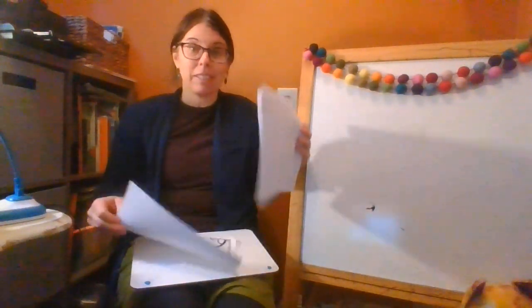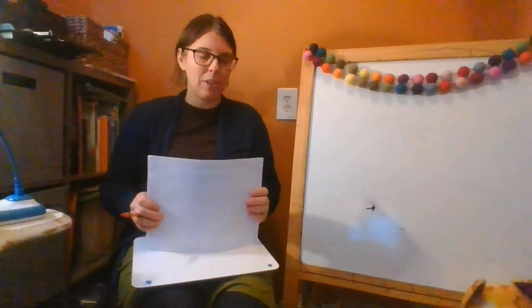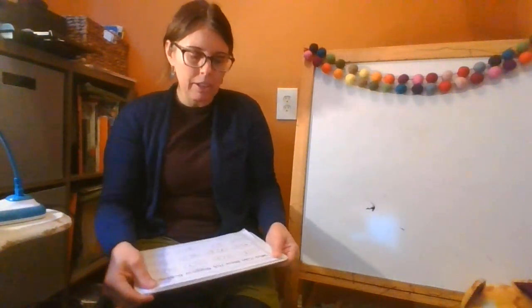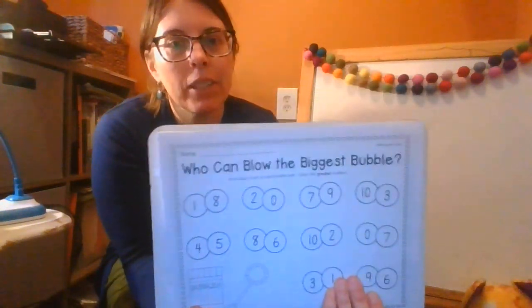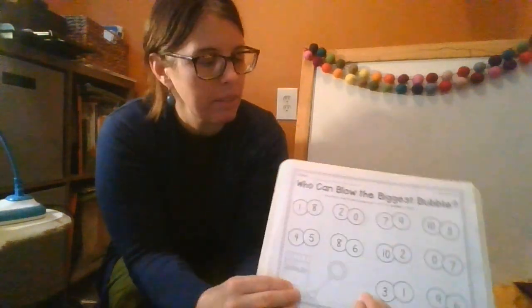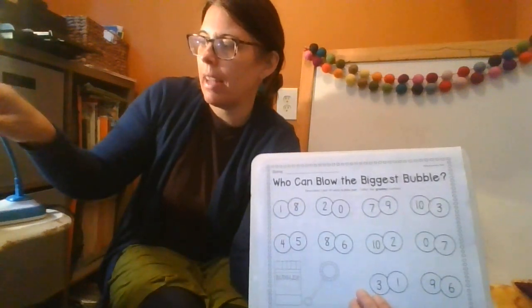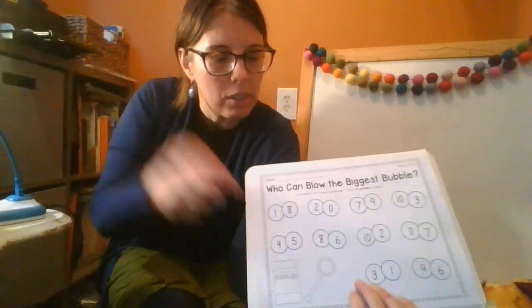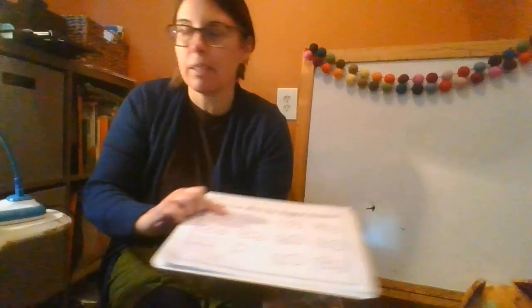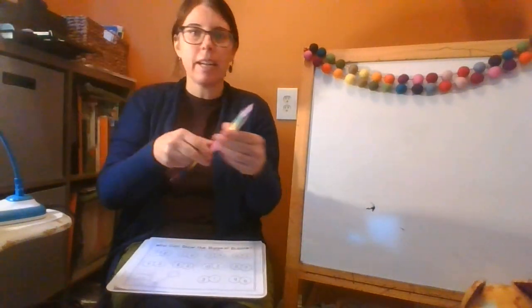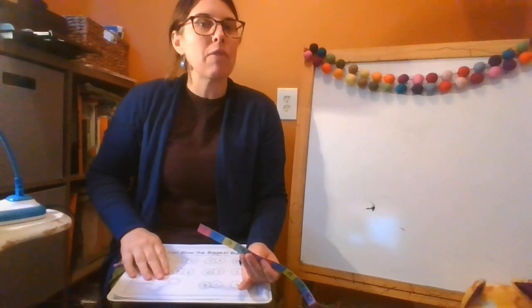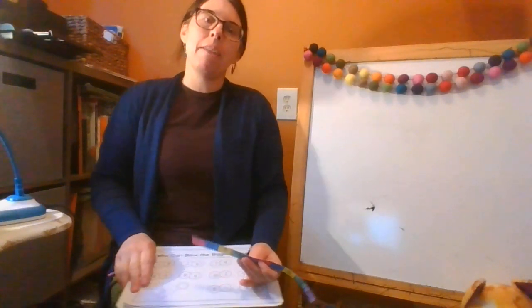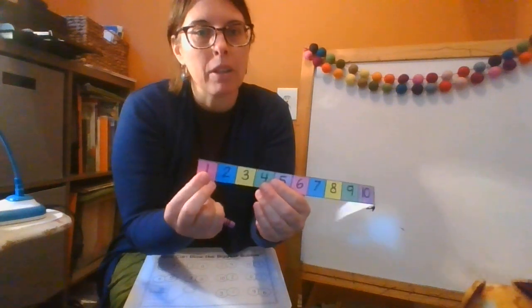Okay. Then let's look at the bubbles. Let's see if it's less or more. That'll be a good way to start. Look at each bubble pair. Color the greater number. So we're back to coloring the bigger number. Okay, let's look at the first bubble pair. I see the numbers 1 and 8. Let's look at our number line again. And if you printed out the other set of worksheets, your numbers will be different than mine, but you're still doing the same thing that I'm doing.